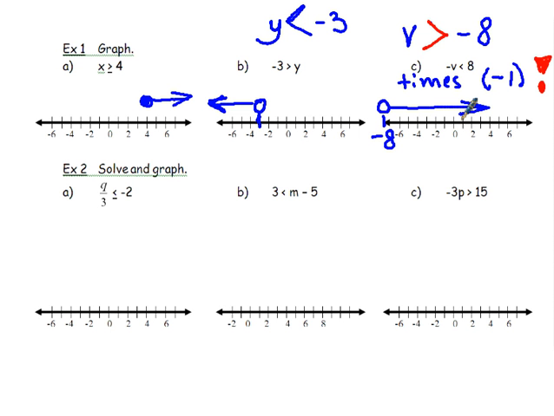Good work. I will solve the following 2 problems, and then you will be doing problem C, so please pay attention. And if you feel ready, you can actually pause, try to solve them by yourself, and then just double check that you did it correctly. This problem says q over 3 is less than or equal to minus 2. We said we will be using inverse operations. This is a division, right?